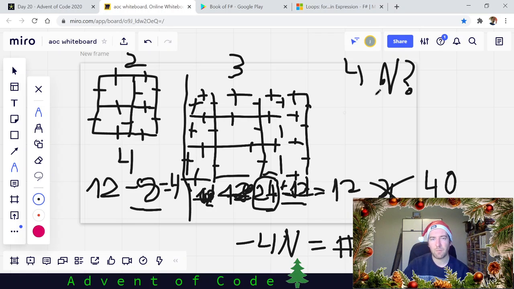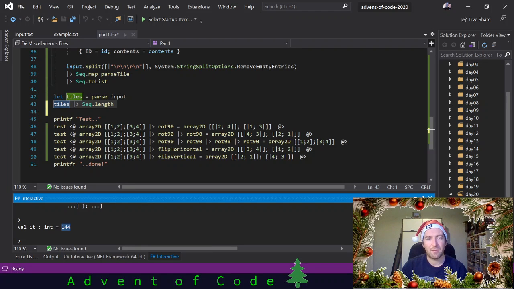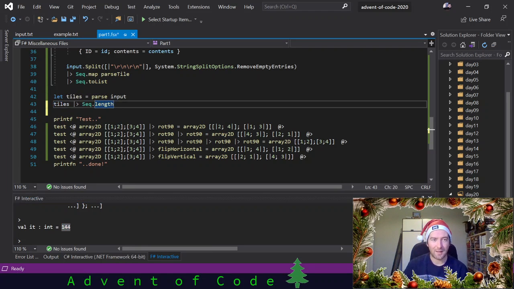You know what? Screw it. We'll figure this out when we need to. I'm just going to live like an optimist and assume that every border only matches at most once. Is that a mathematical possibility if you have 144 tiles, a 12 by 12 grid? Don't know. Could we figure it out? Yes. Do I want to figure it out? No. I've seen enough maths. I just want to noodle around a bit and see how far we get.